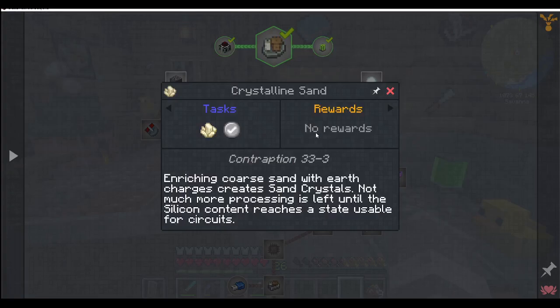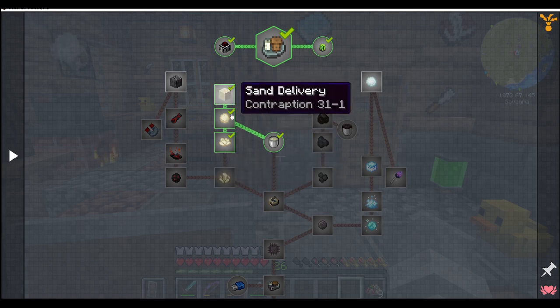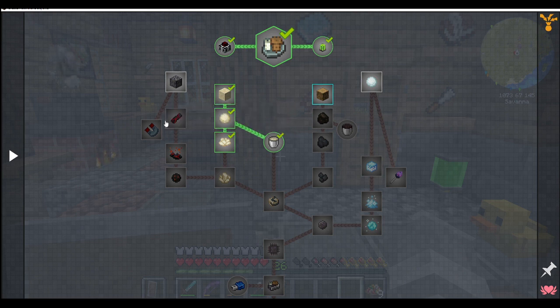Because down here, enriching coarse sand with earth charges creates sand crystals. Not much more processing is left until the silicon content reaches a state usable for circuit boards. Woo-hoo. So in order to progress now with this one, we kind of need to get this one going, which is the basalt side of it. Yeah, so then we need to figure out how that fits in together with the one over there that we've just made.